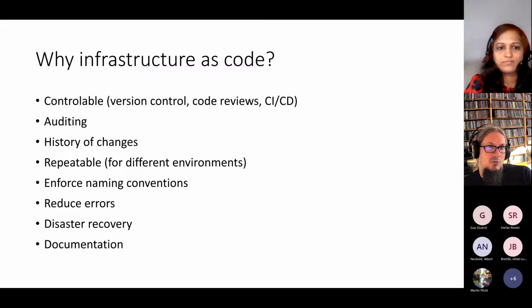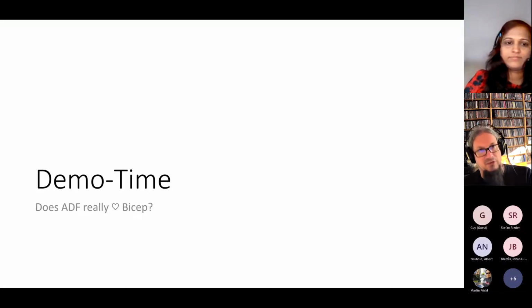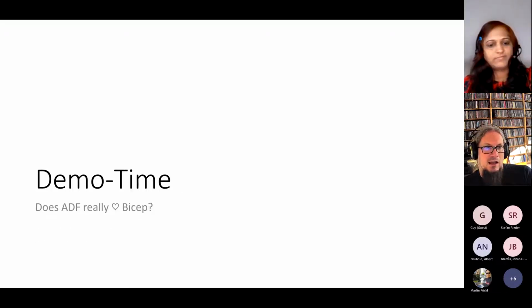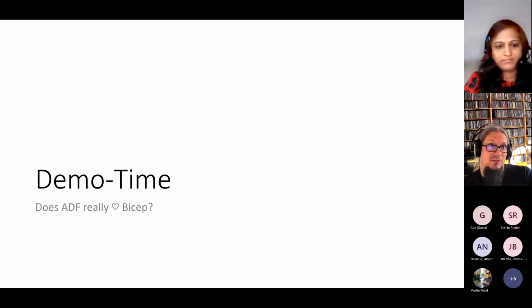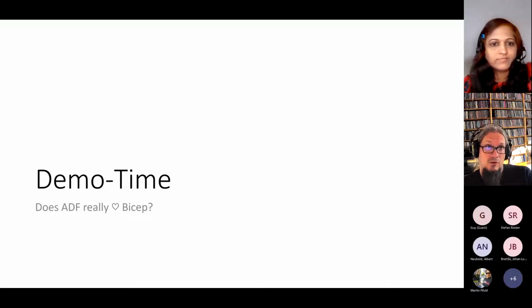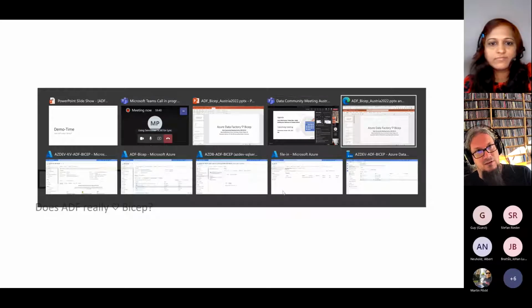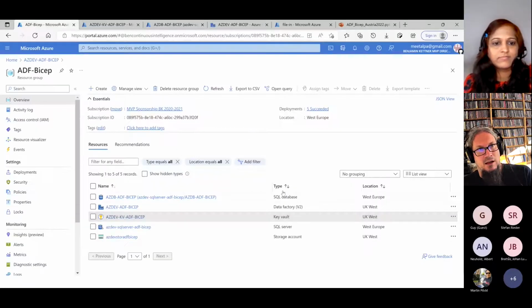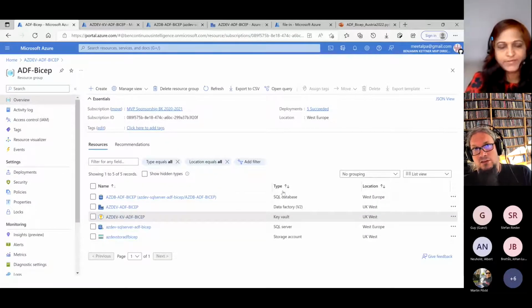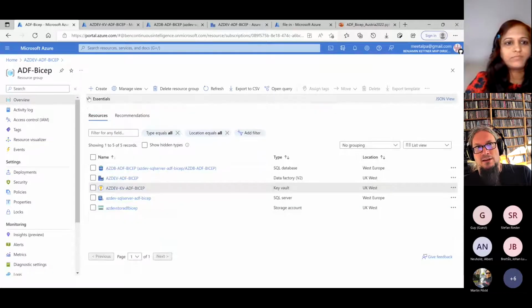And now we'll switch over to demo time and show you some stuff hands-on. Basically, the idea is that Alpa will walk you through an environment and create stuff in the data factory, and then I'll show you how easy it is to do all that with Bicep.